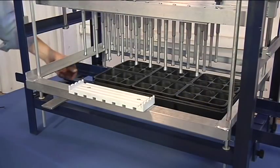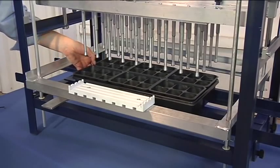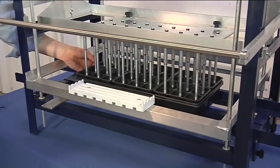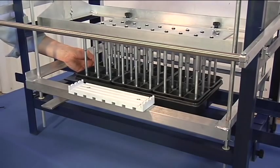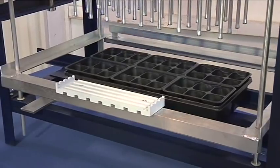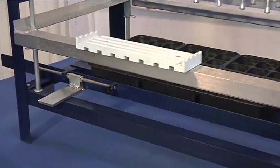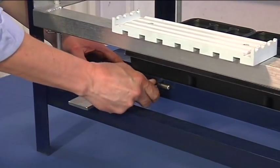After the thumb screws are tightened on the rails, ensuring the front to back, now we might need to make adjustments to the left or right movement. Pulling the pins down and then centering the growing flat within it. Now able to adjust the flat block to the desired location.